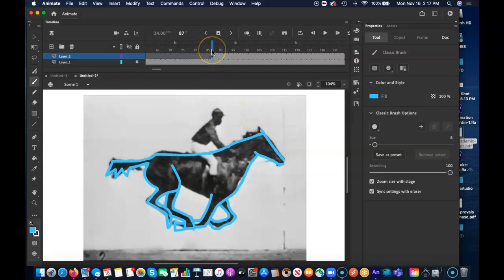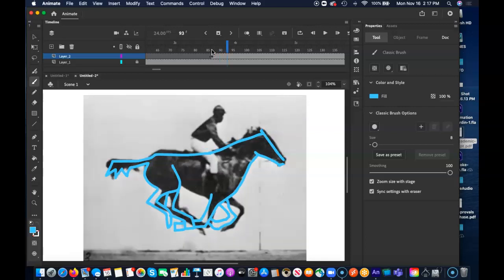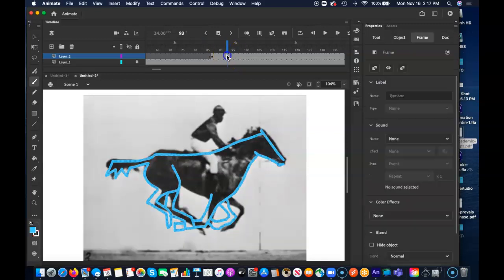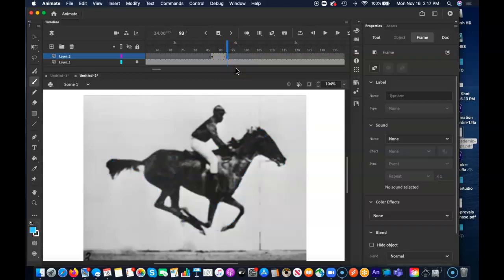So I scroll down, 1, and I'm using the greater than, less than keys on the keyboard to move frame by frame. As you can see, the next frame, it doesn't change, so I don't need a keyframe. Next frame, it doesn't change, so I don't need a keyframe. There we go. It actually is not changing very much. Interesting. All right, so next one, and then I'll put in an F7. Okay, and then I'll retrace.